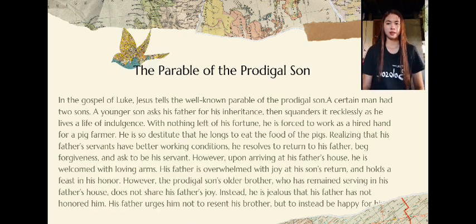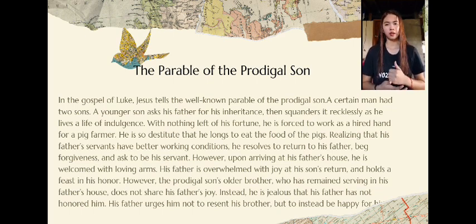So next is the parable of the prodigal son. In the Gospel of Luke, Jesus tells the well-known parable of the prodigal son. A certain man had two sons. The younger son asks his father for his inheritance, then squanders it recklessly as he lives a life of indulgence. When nothing is left of his fortune, he is forced to work as a hired hand for a pig farmer. He is so destitute that he longs to eat the food of the pigs.